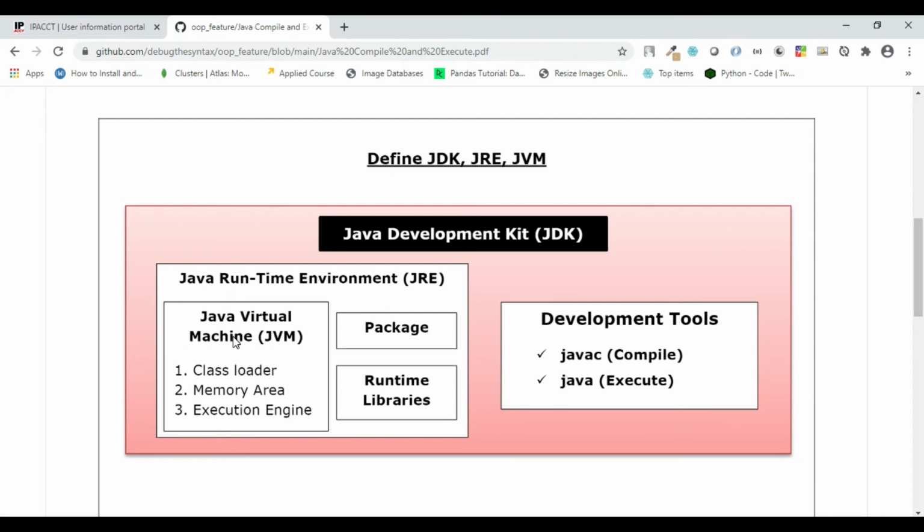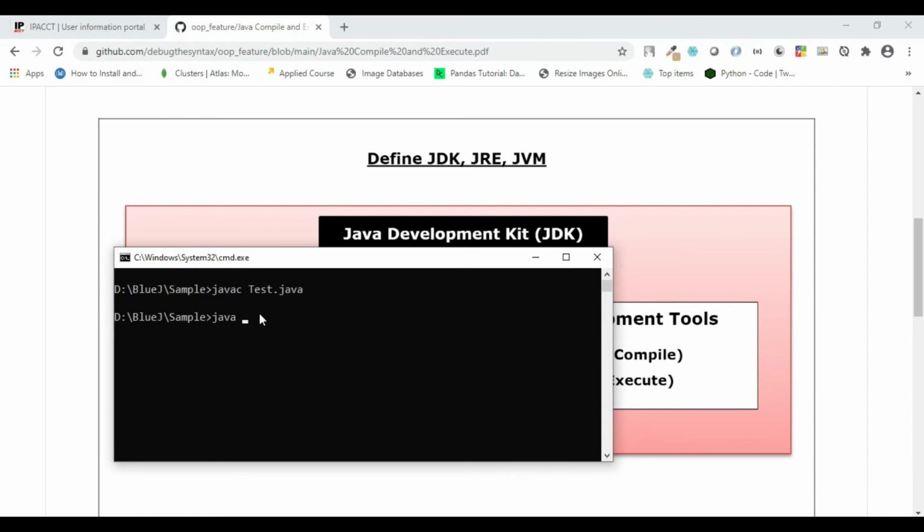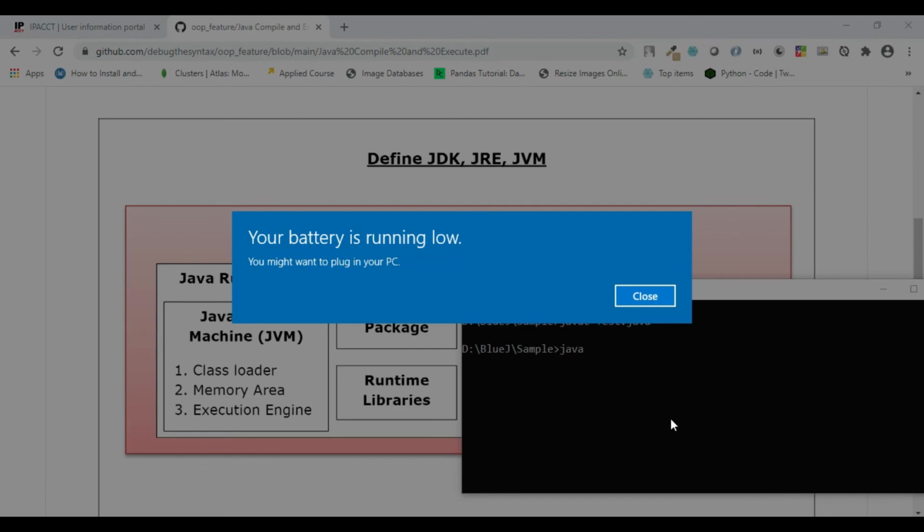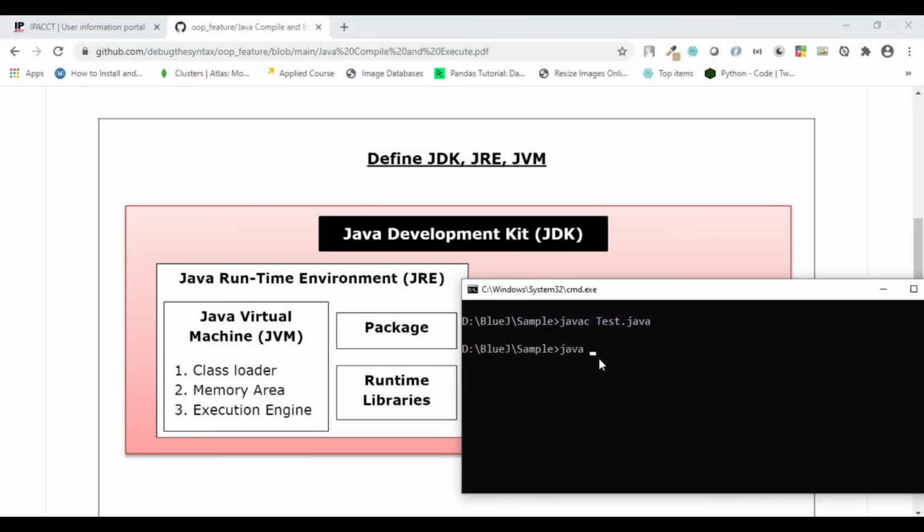So what does JRE consist of? JRE consists of three important categories. One is called the Java Virtual Machine. Inside the Java Virtual Machine, there are three points which you need to remember at this point of time. One is called the class loader. You are writing over here the name of the class, isn't it? So I'm writing over here the name of the class as Test. So that is called the class loader. Obviously in our program we have made use of variables, so that will come into the picture also.